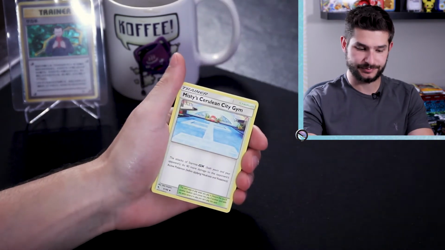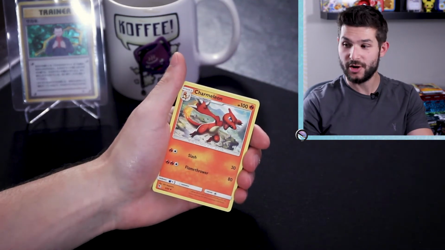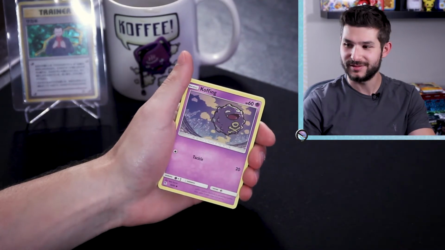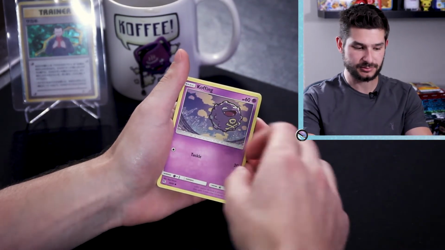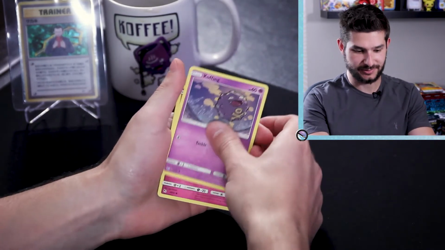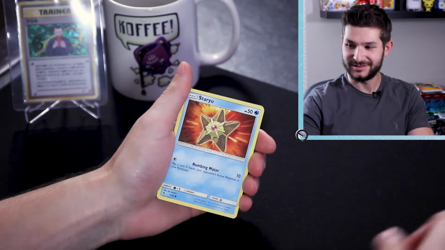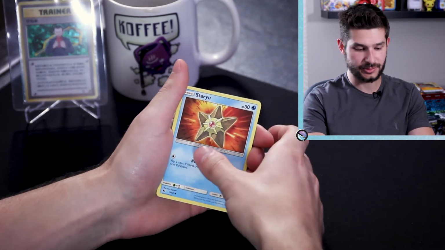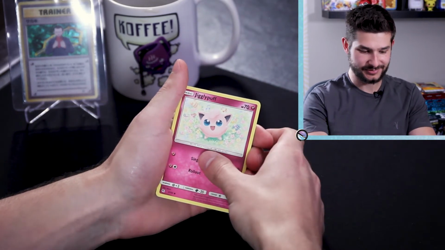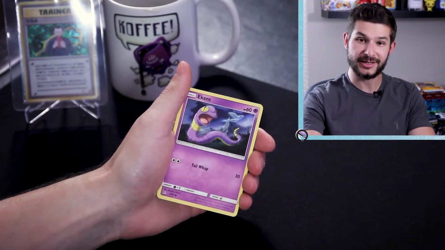We got a Magmar, Misty's Cerulean City Gym. There's the non-shiny Charmeleon. Don't need you, but still kind of cool. There's Team Rocket Pokemon Koffing. There we got my coffee mug in the back and Koffing right here. They're best friends. We got a Clefairy, Staryu, one of my favorite Pokemon, Jigglypuff. Oh, another Koffing and Ekans pack.